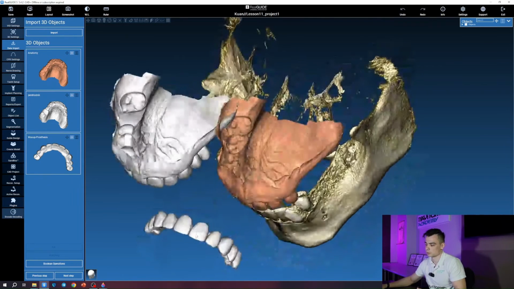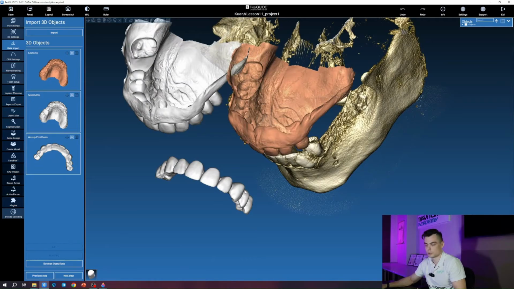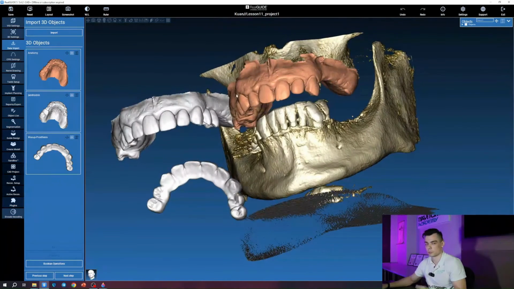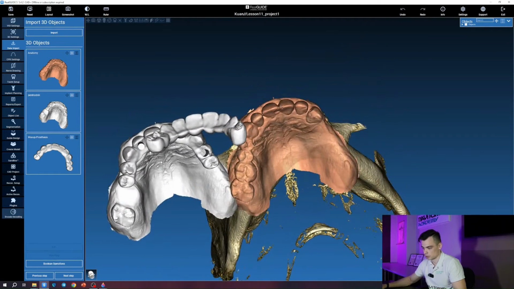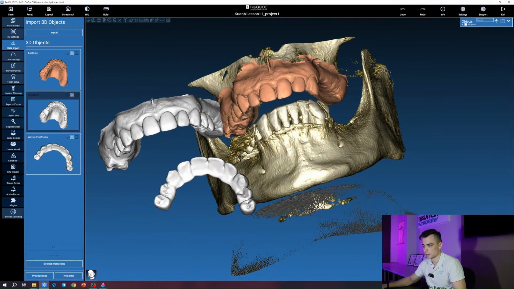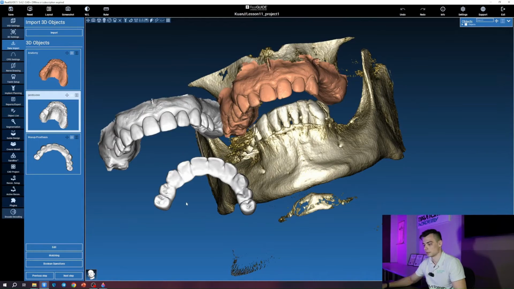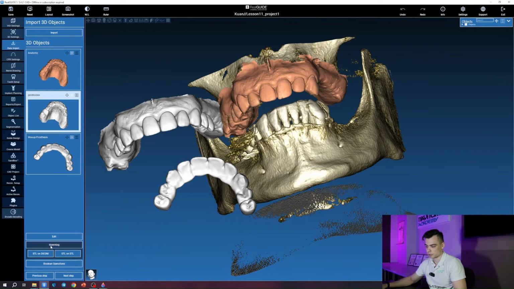Our task now is to align this wax-up just as we planned, so that we can then use it to position the implants and link it to the surgical guide. That's exactly why, I repeat, we exported this merge file. We also call it an adapter, so that we can align everything properly. Now, look, we click on this adapter, and now we're going to match it as well, but not with the die model, but with the STL. To do this, we click STL on STL.